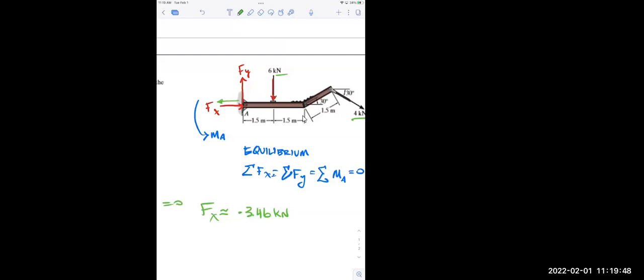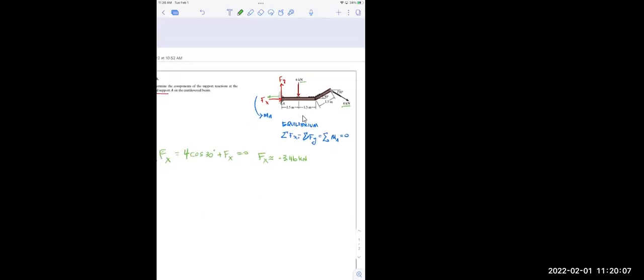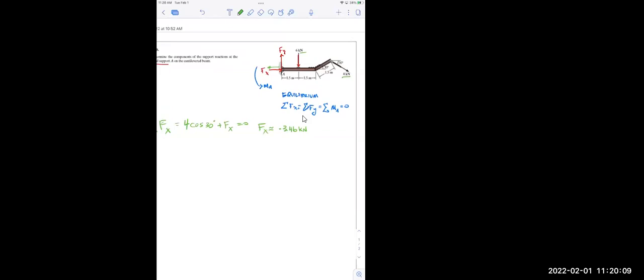But again, what this tells us is we better make sure that it's attached to the wall in such fashion that it can hold 3.46 kilonewtons or more for safe reasons. Otherwise, this is not going to stay in equilibrium. So this is not just automatic. Now you have to go design the connections at the wall to do that job. So apparently that wasn't a bad choice to choose that first.